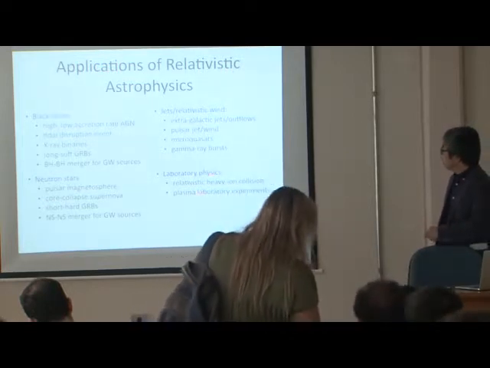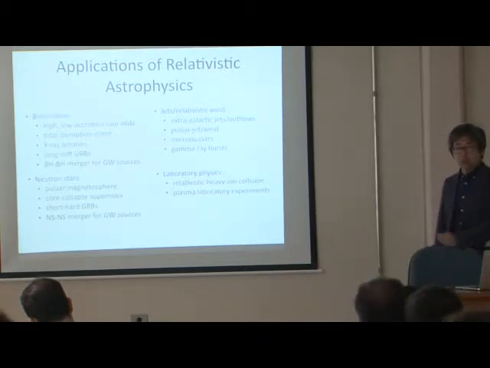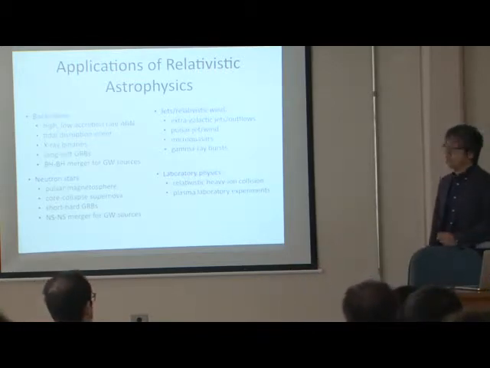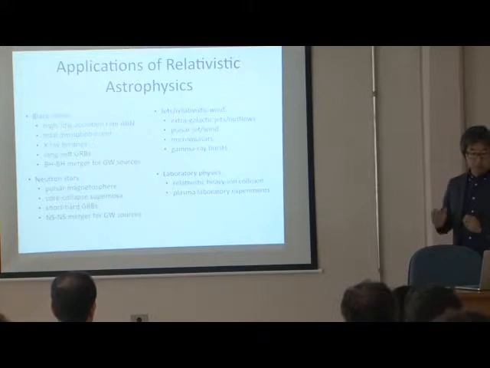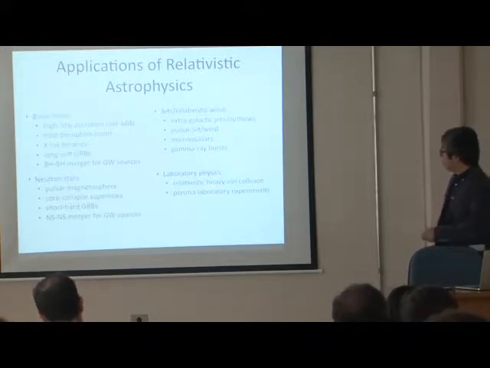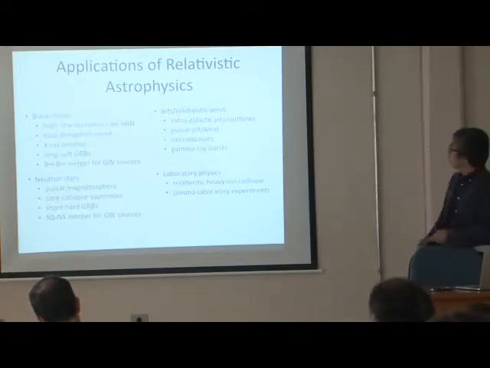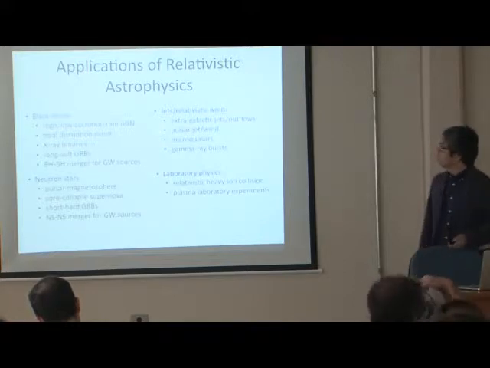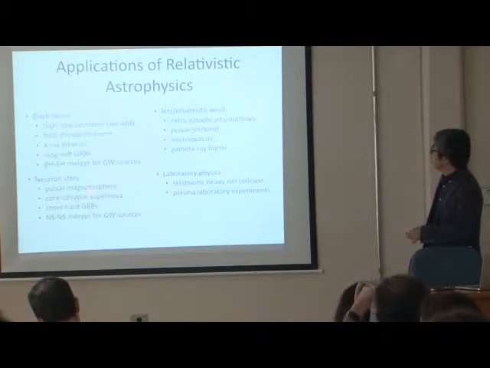And then the fourth one is quite new, but this is laboratory physics on Earth. We also need to think about the relativistic situation. Typically, this is a relativistic heavy ion collision situation, where we also need to think about relativistic hydrodynamics. And then plasma laboratory experiments also sometimes think about the relativistic regime, but this is some special case. So now we are sure about the big categories.